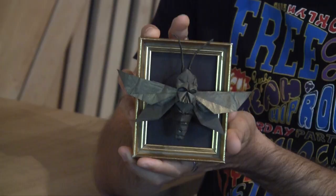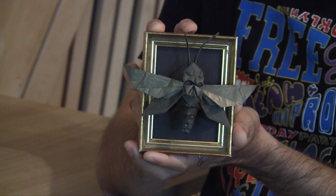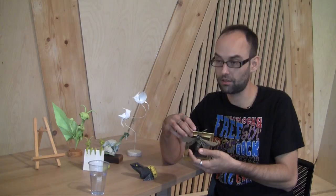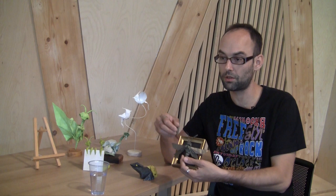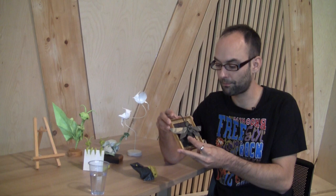Fascinating. And again, a moth? Yeah — Acherontia atropos, a butterfly with a skull drawn on the body. I like skulls — it's a nice subject for me. Night butterflies — I like night butterflies. And I wanted to make something original. There is a skull drawn on this butterfly, but if I make a real skull on this butterfly, it could add some effect to the subject. And also you can think it comes from the movie Silence of the Lambs.